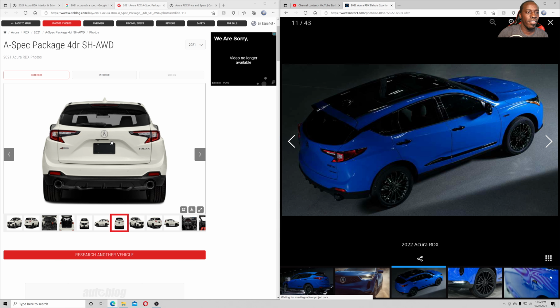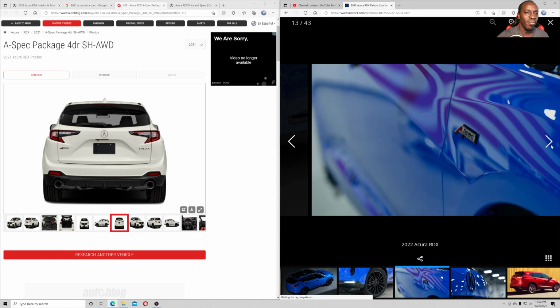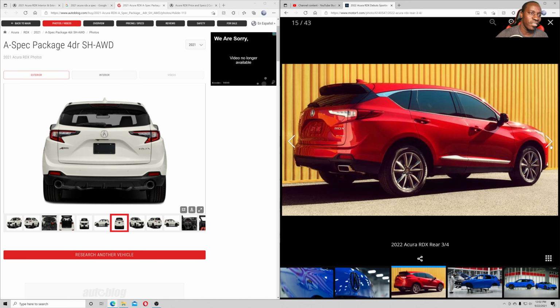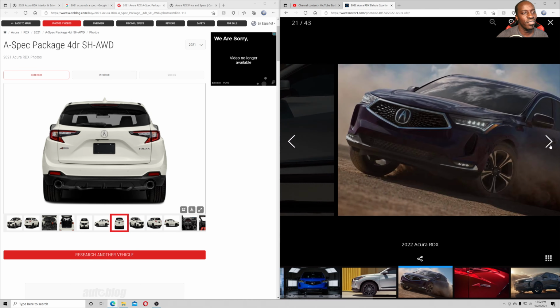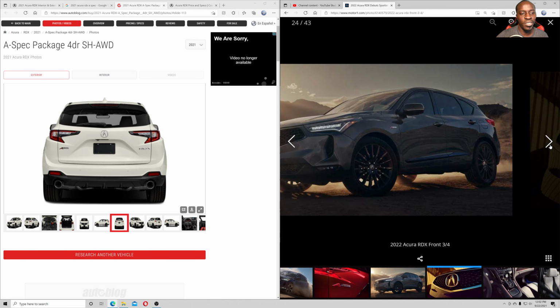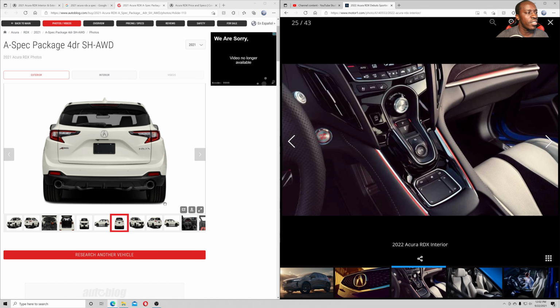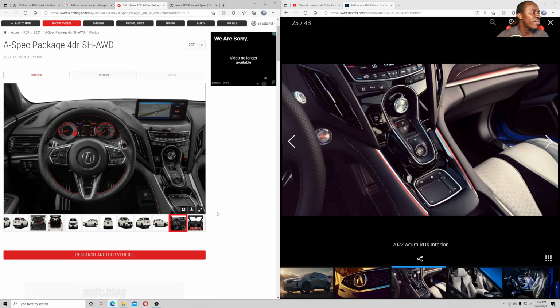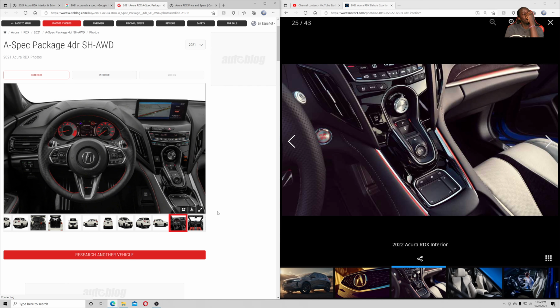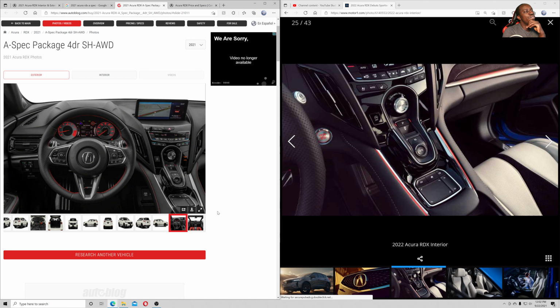And I'm sure the interior has also been redesigned and added more features as well, because we like new stuff. We like more technology. Well, some people do. Some people, not so much. So here's an interior. And of course, they're going with the button. So there you go. Can you notice any difference here?